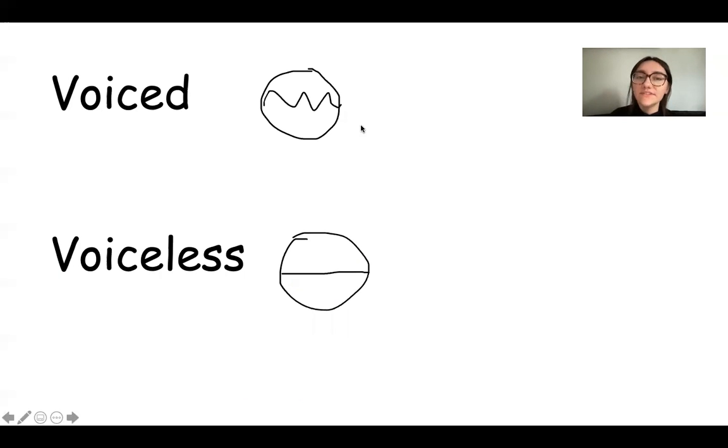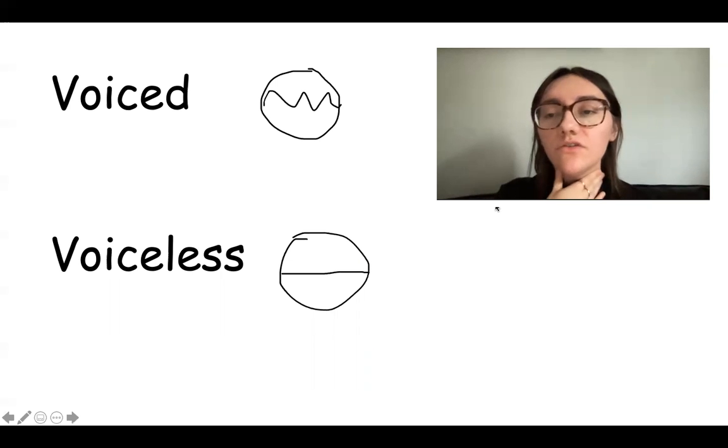I have some symbols to show you. Voiced, think of it like a squiggly line. When I say voiced, it means that you can hear something, right? There's movement. So you should grab your throat. Put your hand on your neck, right here, kind of where your vocal folds, your vocal cords are. And I want you to go, ah. When you do that, you should be able to feel movement, right? You feel a buzzing, a vibration in your neck.